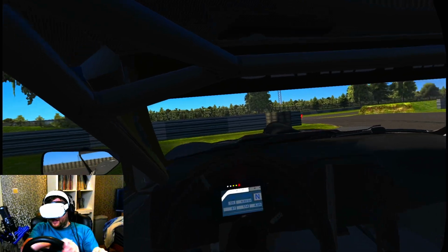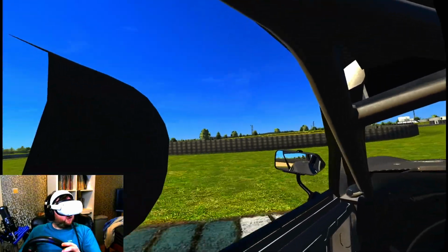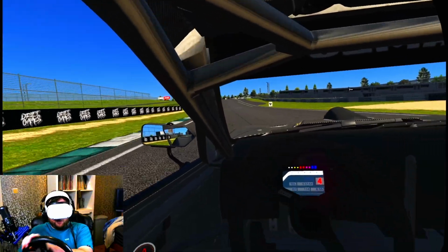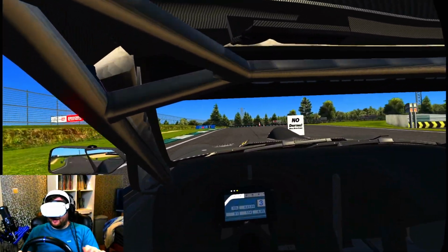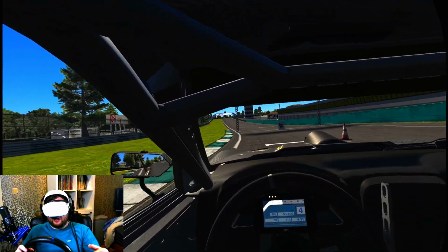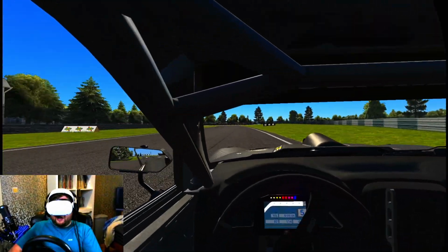Variation of the track. Oh, had a bit of a choppy frame rate there for a second. Lost my visual, but yeah. So it won't be the full course. We're not going to be doing the competition section, because while this car was built for competition, I'm pretty sure, as I said in the intro, this was Dave's comp car. I don't really remember him using it. He definitely did use it in a couple of competitions, but it was more a piece of beauty to look at and bring out as a demo car for the LZ World Tour and stuff like that. See if we can do the classic big Mondello flick.